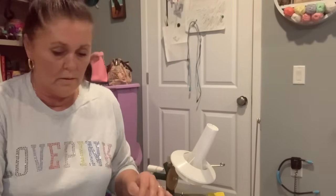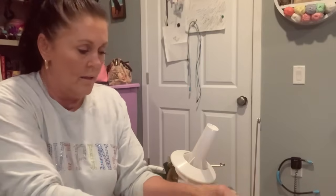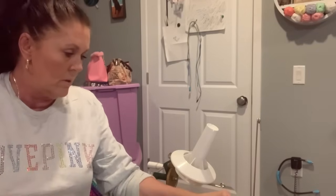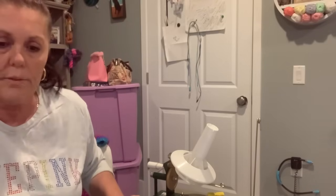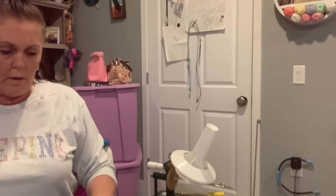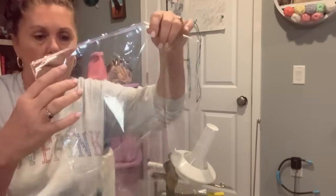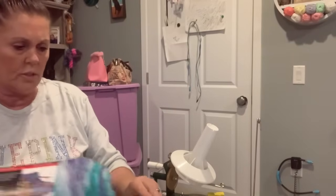I'm not going to use this bag for this. Hang on one second. Okay. Gotta figure out where I sealed it at. Alright. Let's see how this one works. This one's a bigger one. I have the tape measure. It's 18 by 13 and a half, 13 and three quarters. So I ordered some, I think, better sizes this last couple orders. Oh, the opening is way down here. Usually the opening's up here, but it's like right here. Interesting. That's the first, I think, bag, but it should still work.